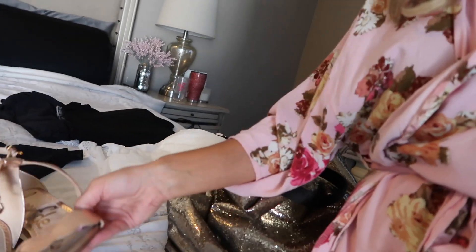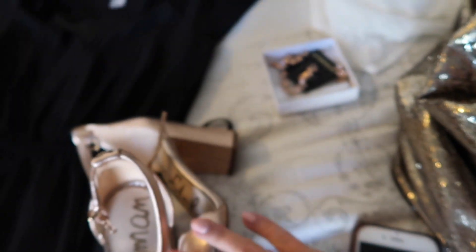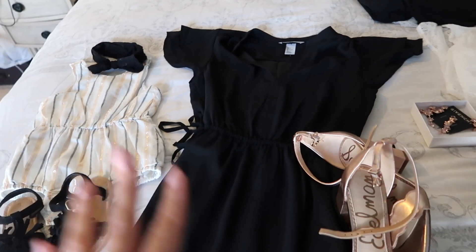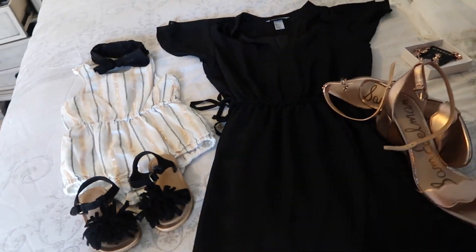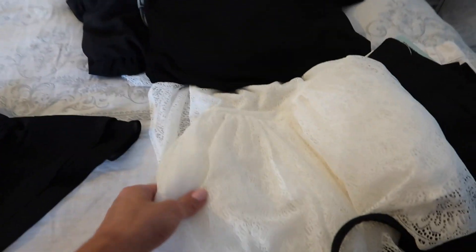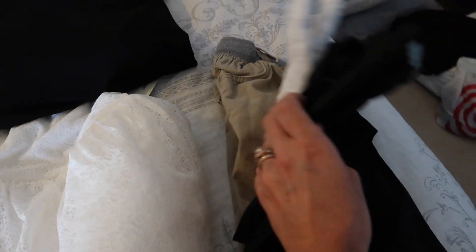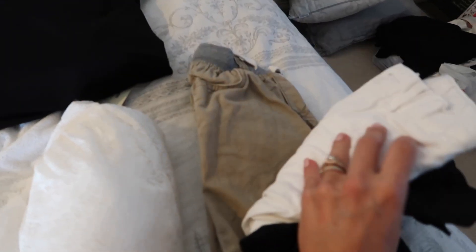She'll have a little black bow and her little sandals. I'm going to do rose gold shoes, and I'm wearing rose gold accessories. I'm trying to keep my look very basic and simple so that Presley can have some of the stripes. I did pack a couple of extra outfits — lots of black and creams — but because we're potty training, I brought like three extra pairs of pants just to be extra cautious.